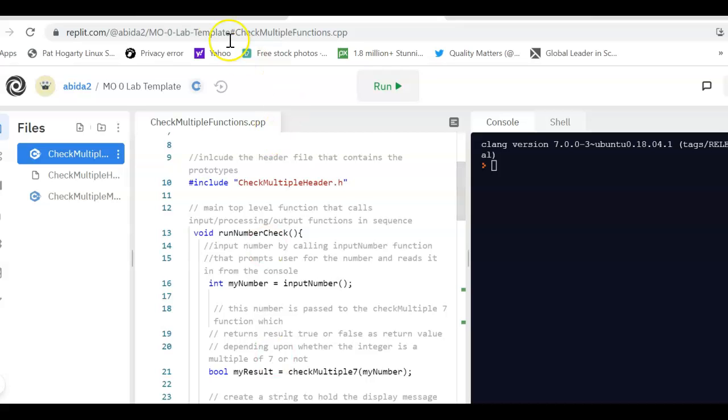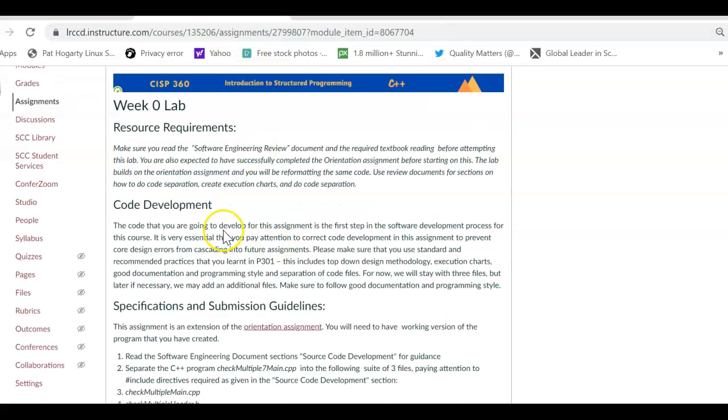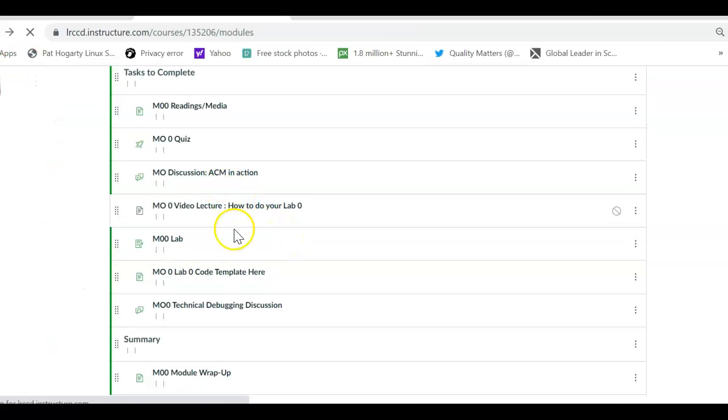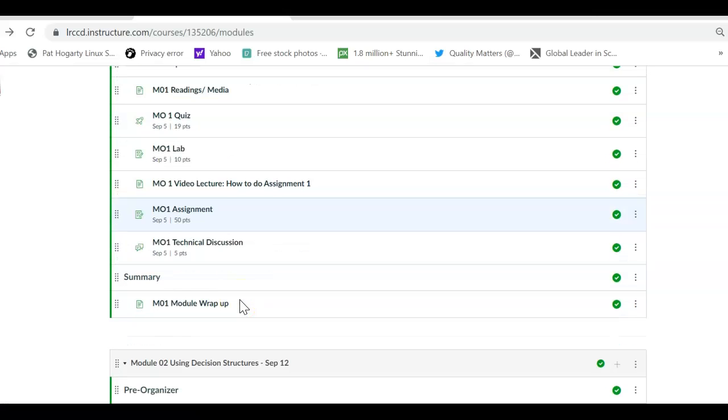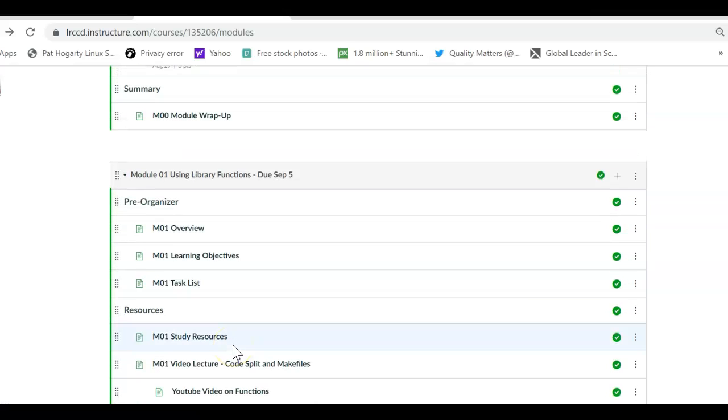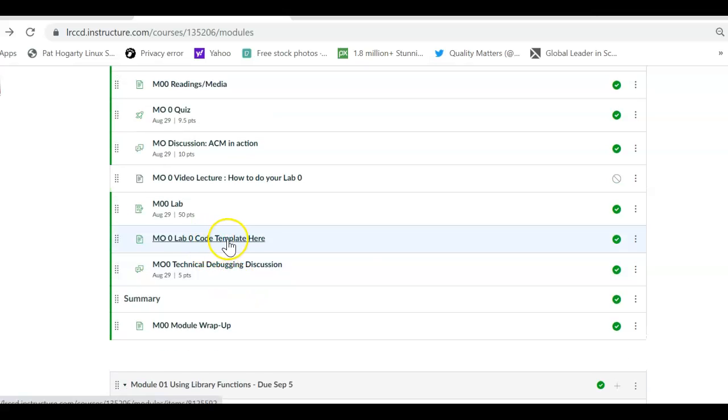What you need to do is go to the template. So if we go here, go to the page that says your lab template is here. Use the template to fill in some of those functions that were indicated in comments. You can copy paste the code from your orientation assignment, which is the same program, but that program was in one file, and now you're separating it into 3 files because that's what we're going to be staying with.